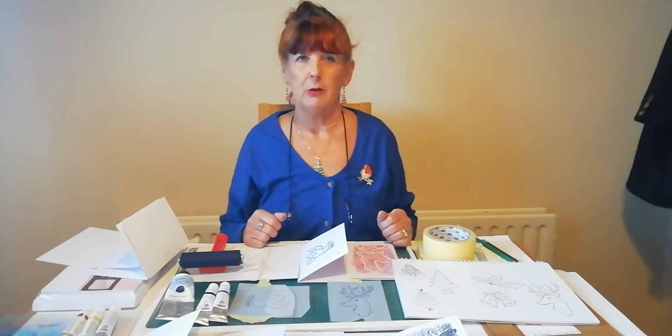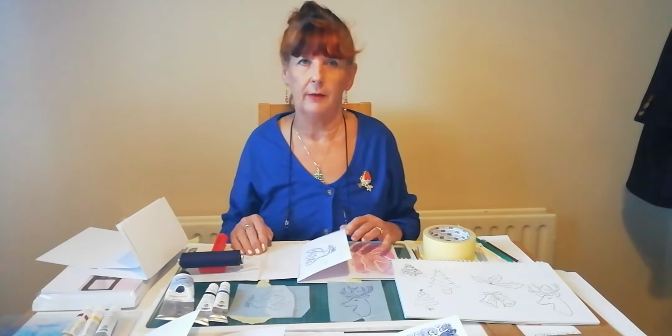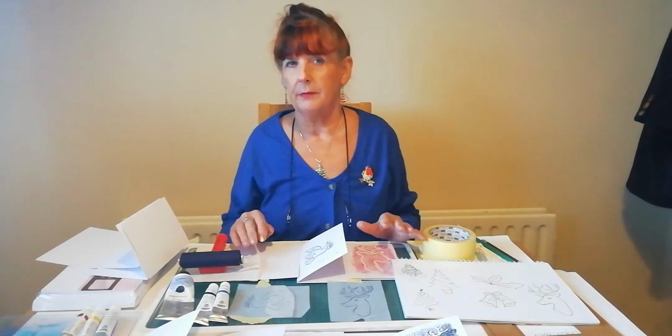Hello, my name is Lorna and today I'm going to take you through the process of monoprinting a Christmas card. Mono means that we will get one print from this type of craft activity as opposed to other print methods where you get multiple images. Monoprint is a fun one to do at home because you only need a small amount of equipment.